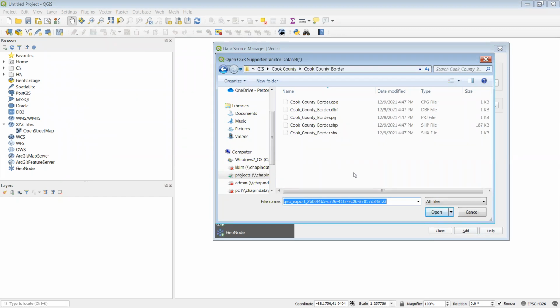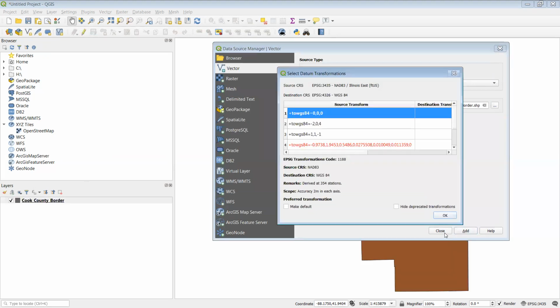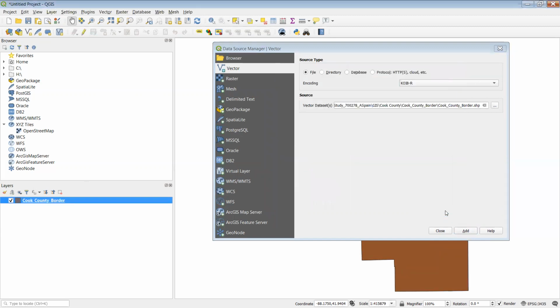When you open up a layer and open up these folders, what you'll see is the same file name with different extensions. Usually there are 5 of them, sometimes 7. The one that you're looking for is this SHP extension. It's called shape files, and that's what you want to open and add. When you do, sometimes you get this warning about coordinates. You can just press OK.